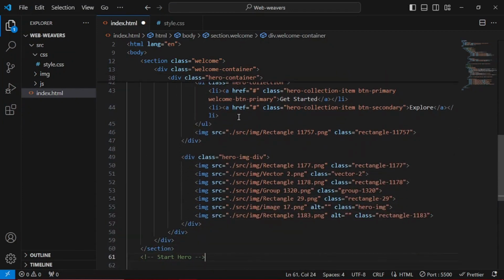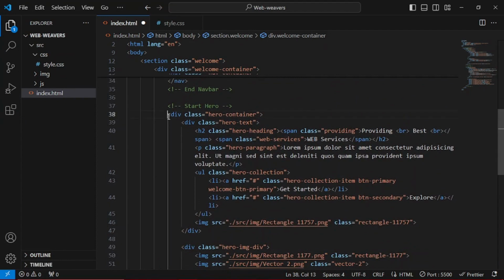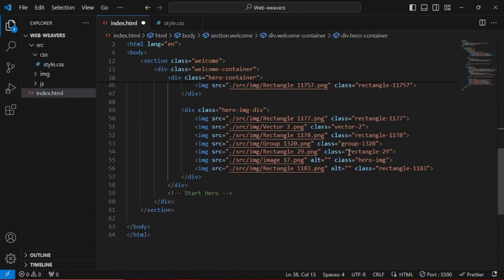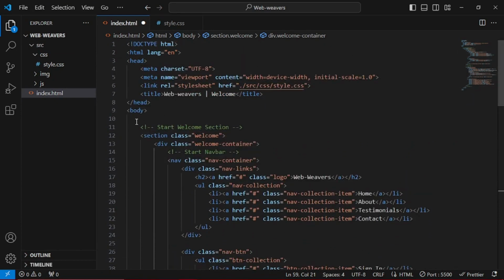So I think it's there. Okay, no, hero. So the end is here. So end of hero, and so the next end is the welcome section. So start of welcome, we also need to end it.